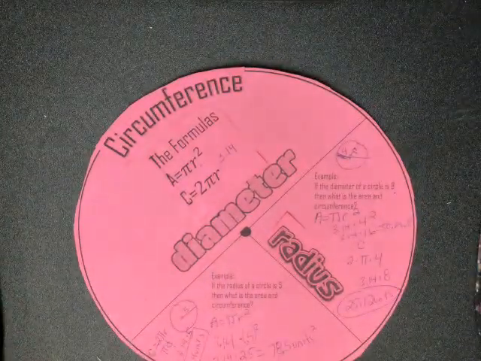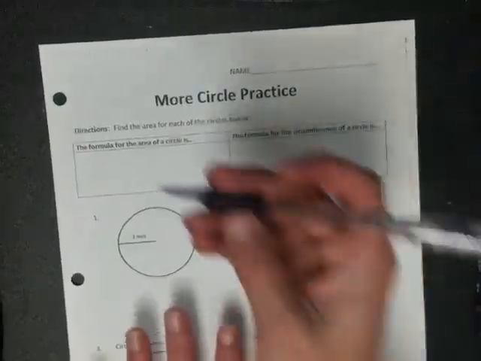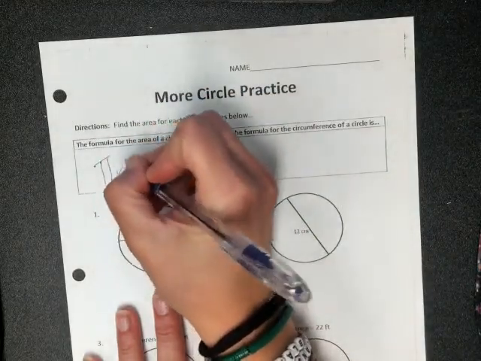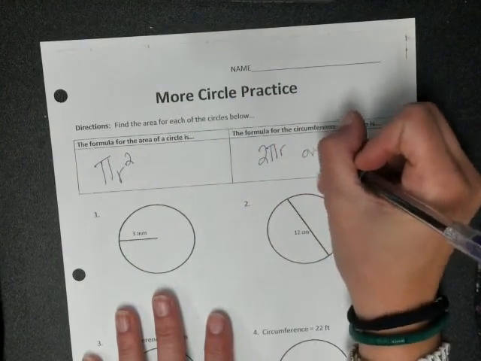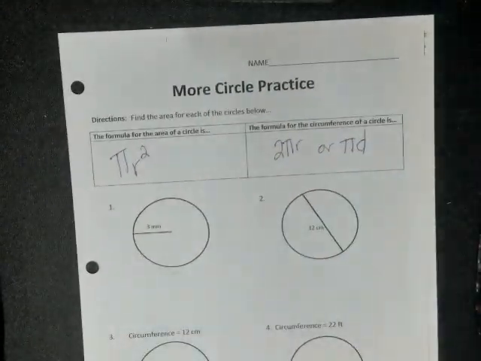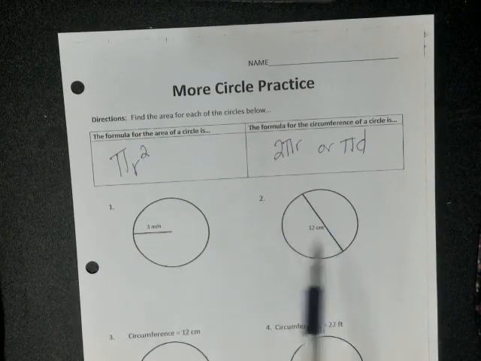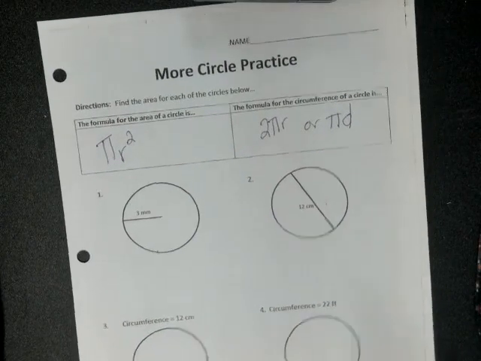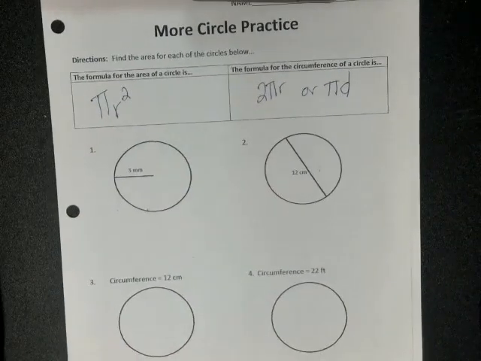The next sheet you're going to get, I'm looking right now, is you're going to go pick up this sheet. Okay, and I want you to write the formulas in here. Pi times the radius squared, 2 times pi times the radius, or pi times d. It's the same thing. Okay, and some of these I'm going to change a little bit. So it says find the area for each of them. So these ones you should be able to find the area for. Now this one, they actually want you to work backwards, and I'm going to change them just a little bit because I'm not going to be here yet.